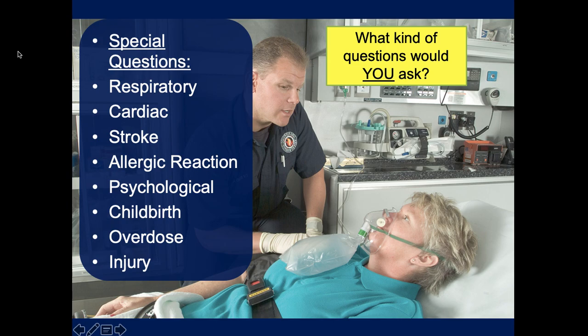Childbirth: if the woman is in her 3rd trimester and she's ready to go, so to speak, she's having contractions, you want to know things like how far apart your contractions are, how long each contraction lasts. Does she feel the need to bear down, kind of a sensation of having a bowel movement? There's all kinds of other questions you can ask as you're setting things up. You can ask her things like, any complications with the childbirth? How many children have you had previously? How many pregnancies have you had previously?